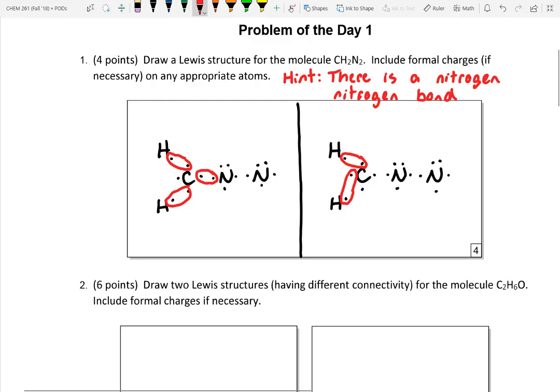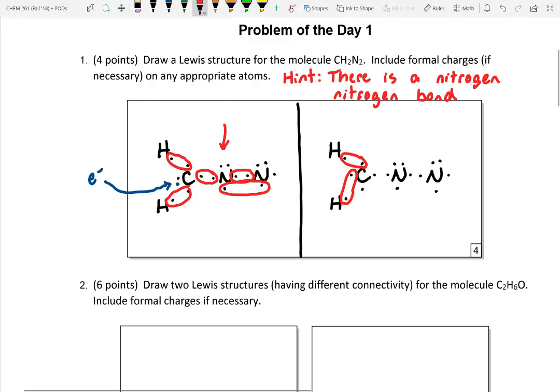Make sense? Okay. So the carbon looks close, but what's wrong with it right now? It's missing an electron, right? It doesn't have a full octet. So over here, I'm going to toss in an electron. So that carbon will have what formal charge? -1, exactly. So we're getting there. Next thing we'll do is say, okay, this nitrogen can bond here. Okay, it still has an unpaired electron, so we'll bond one more. So we'll do that.